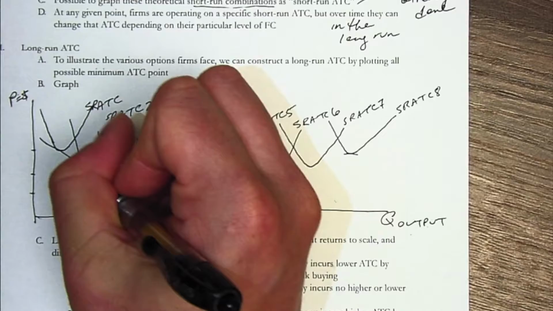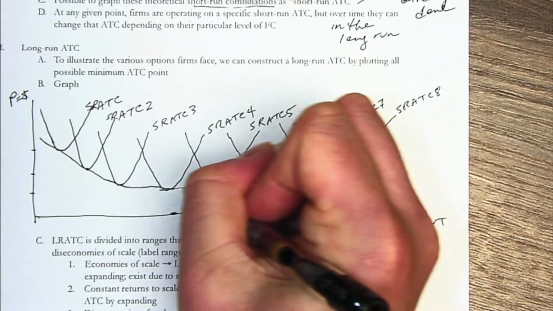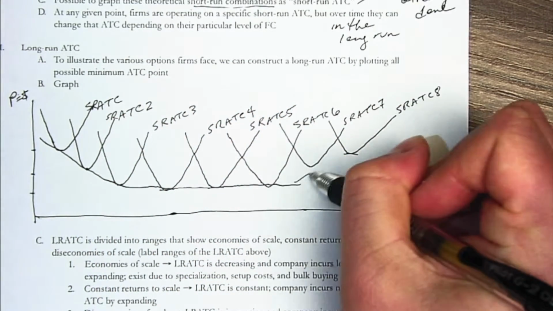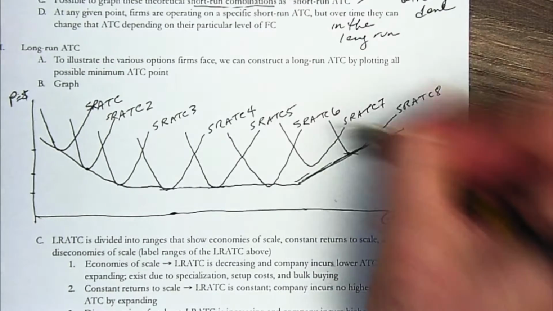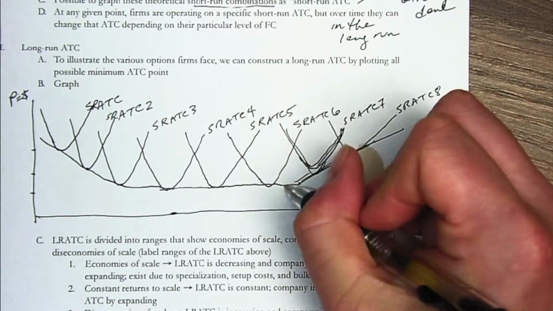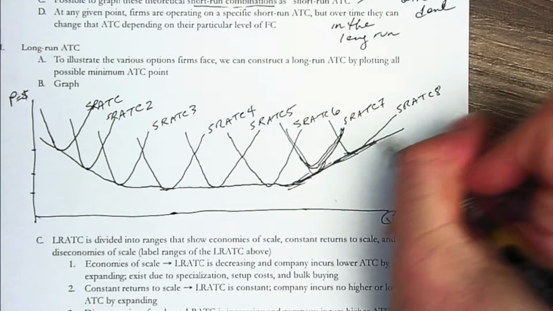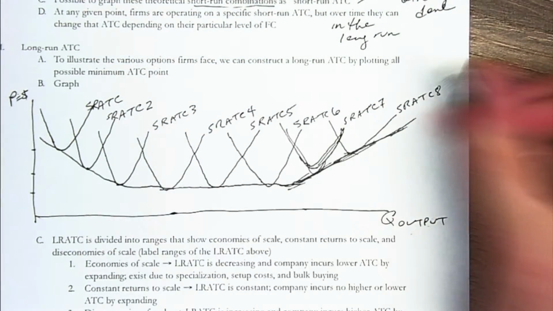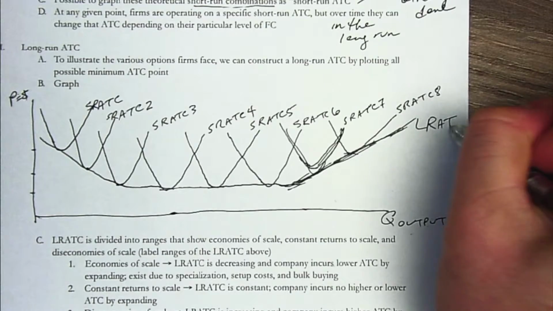And what we're going to do is we're going to connect the bottoms of these. Oops, it'd be nice if I could graph a little bit better. And it's okay if yours is a little rough like mine there, that's all right. We're going to connect the bottom points, and that is an LRATC.